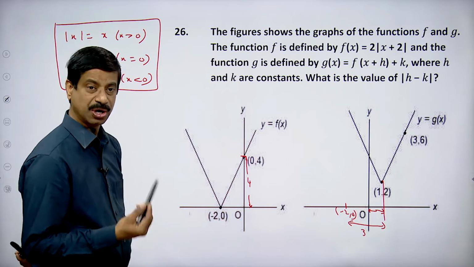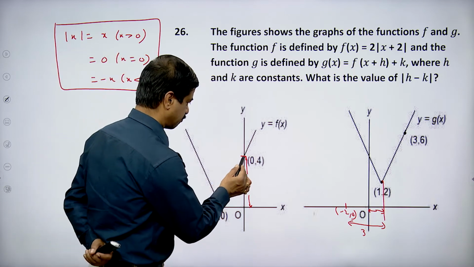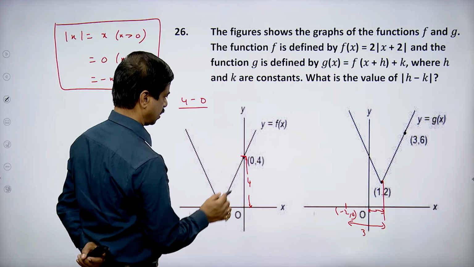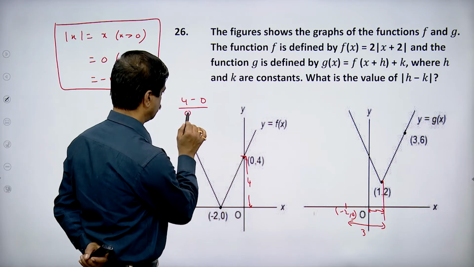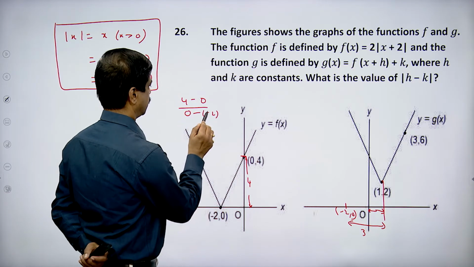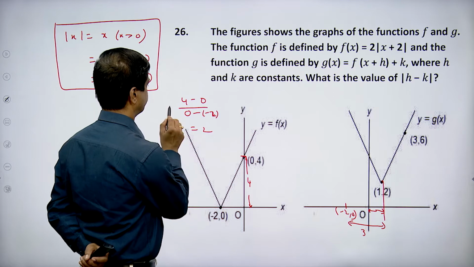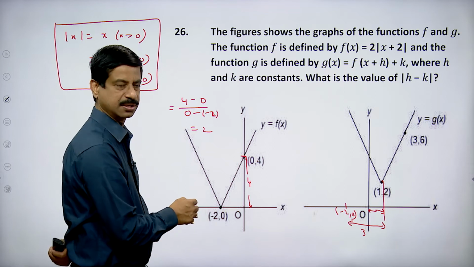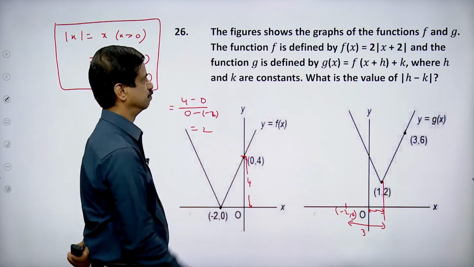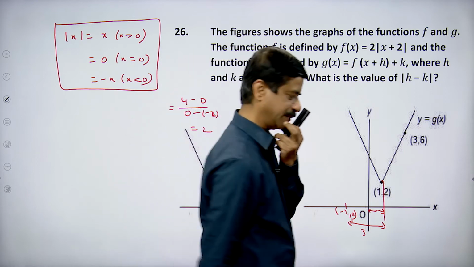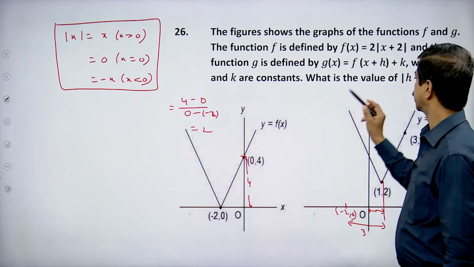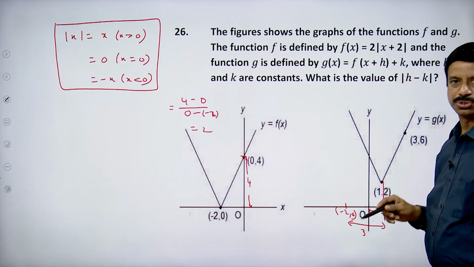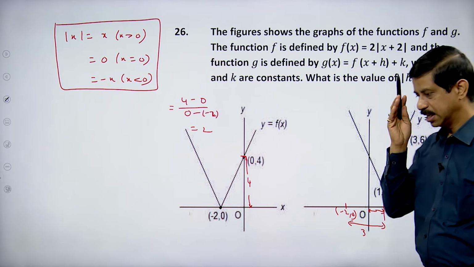If he had asked for the slope, I would have taken y2, which is 4, minus y1, 0, over x2 minus x1. So, this would have been 2. So, the slope of the line would have been 2. If this is +2, this is -2, right? Otherwise, you can also get it here, y equal to mx, m is 2. So, slope is 2, like that. You can identify just by observation.